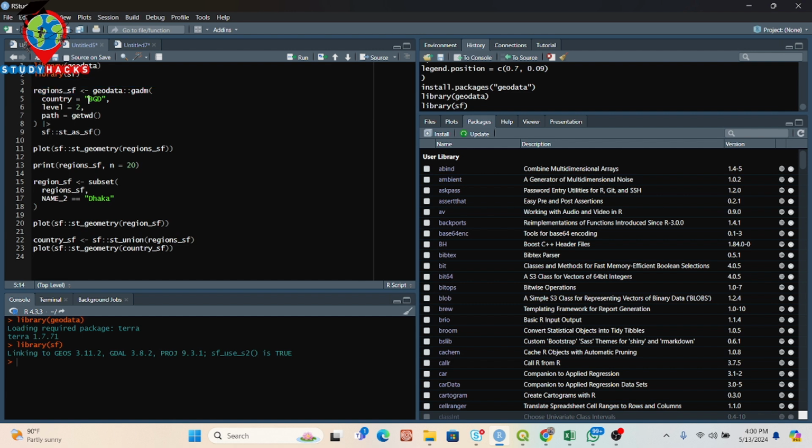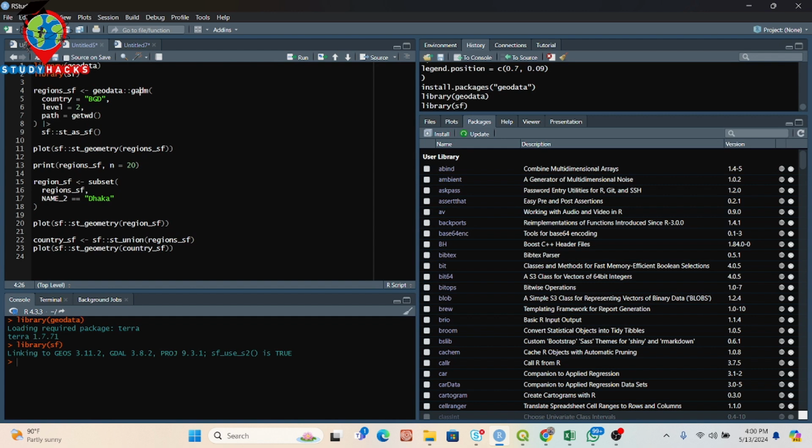Further, I call geodata, my package or library. From this package, I call a function called GADM. It's one kind of function. This function stores all the country boundary shape files, district boundary shape files, and sub-district boundary shape files.